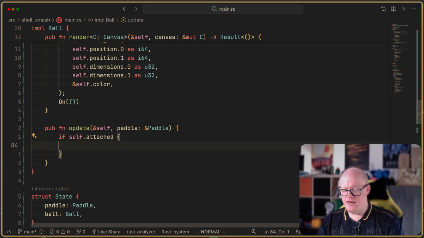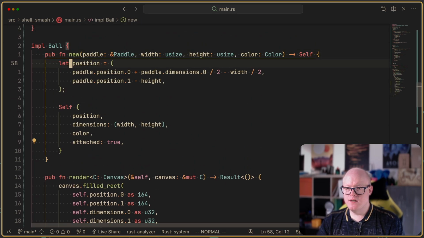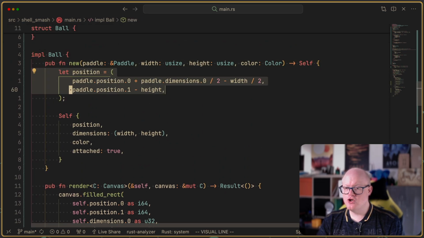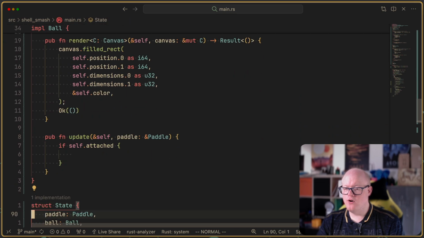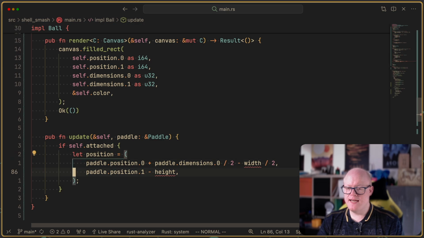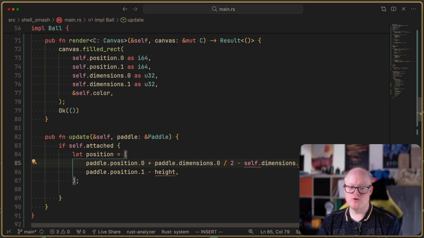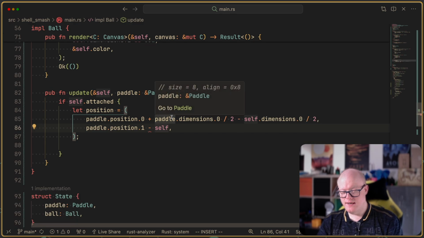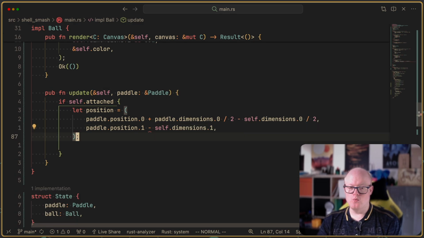So if it is attached, we simply want to take this calculation that we already have here. So we simply calculate the position based on self.dimensions.0 and self.dimensions.1.